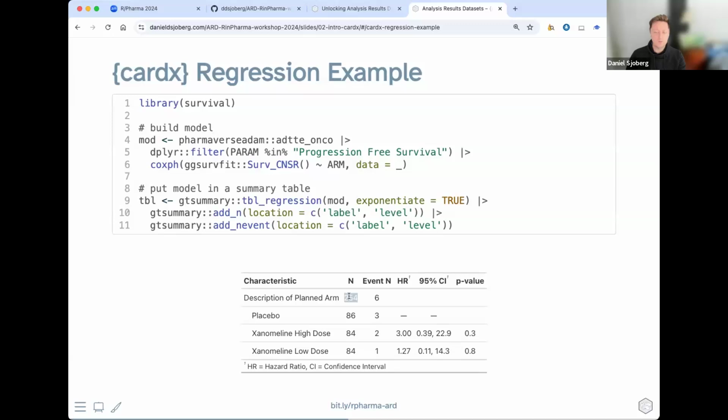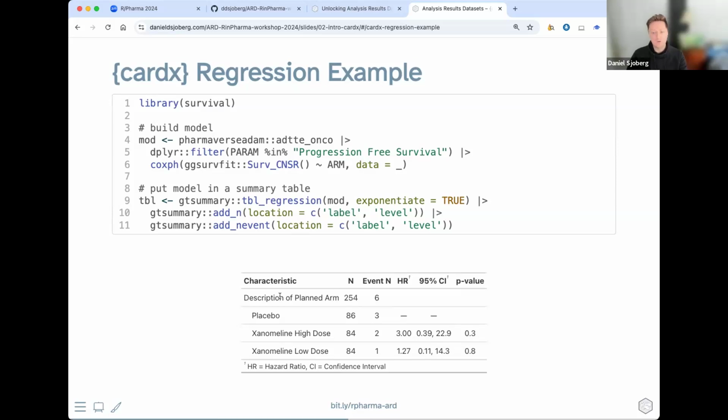But you can also get the total number of observations that went into the model and the total number of events that were observed. So in this case, you might think this is a pretty bad model because you have 6 events and 2 predictors, and I would agree with you. So this is not a fantastic model.